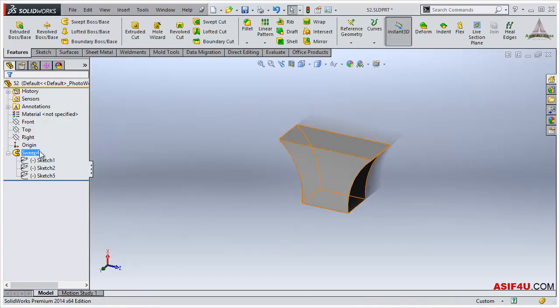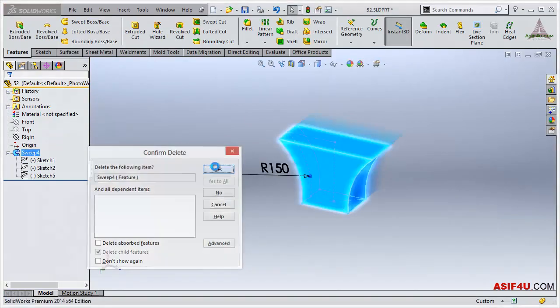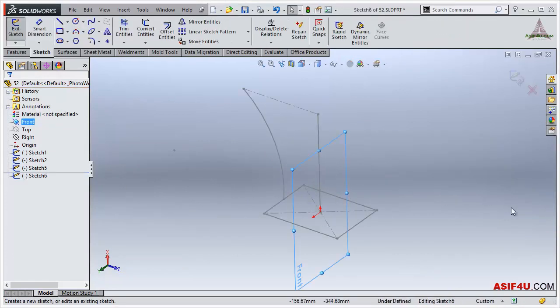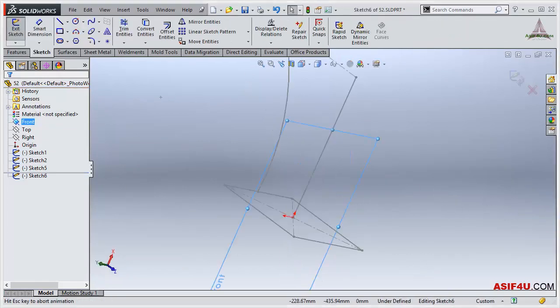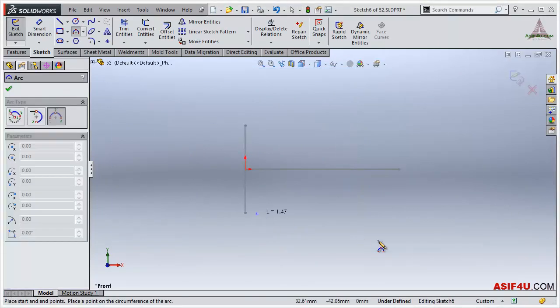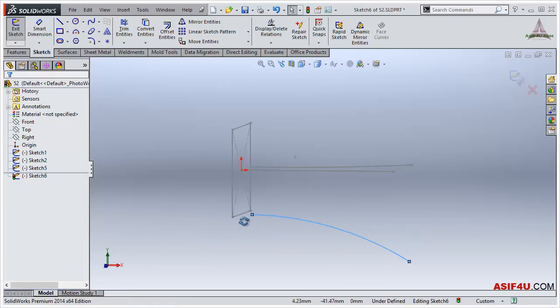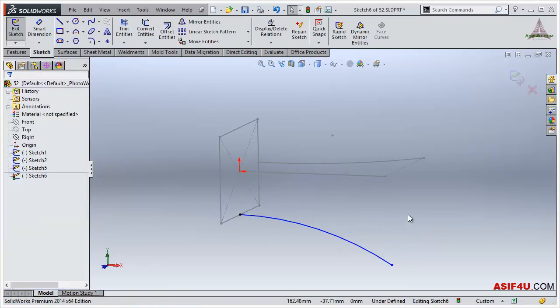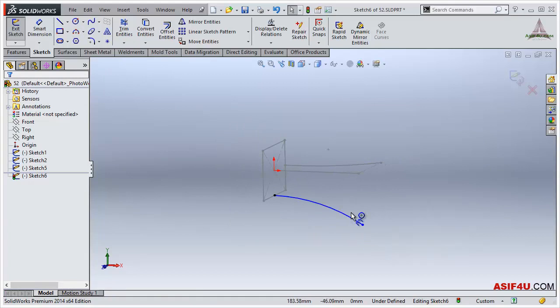And now I will add one more guide curve. You can use more than one guide curve. I will make another guide curve in the front plane. First I will put the Pierce relation here and then I will give the radius.